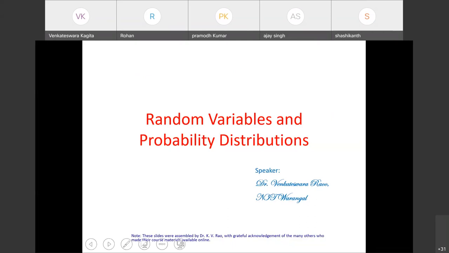So let's start. The agenda for today is to cover probability basics, random variables and probability distributions in the first half, and the second half deals with the Python essentials, again by Dr. Balaprakash. So this is the agenda for today.